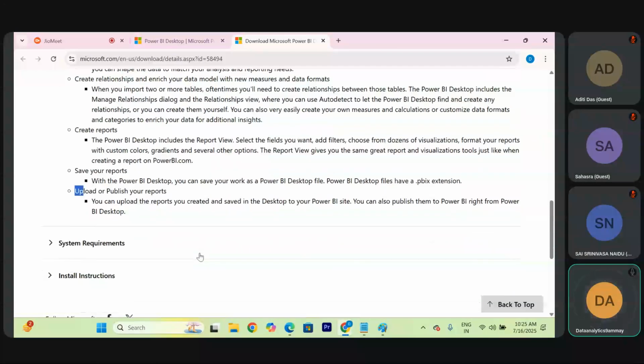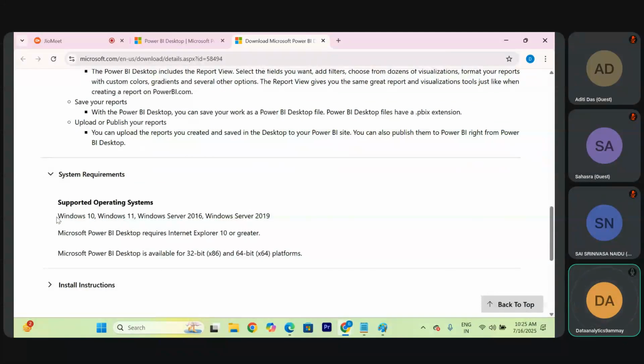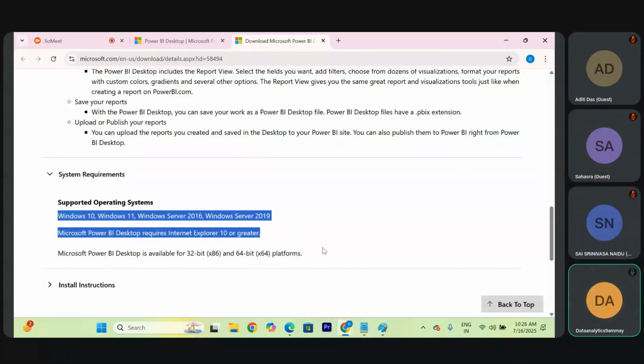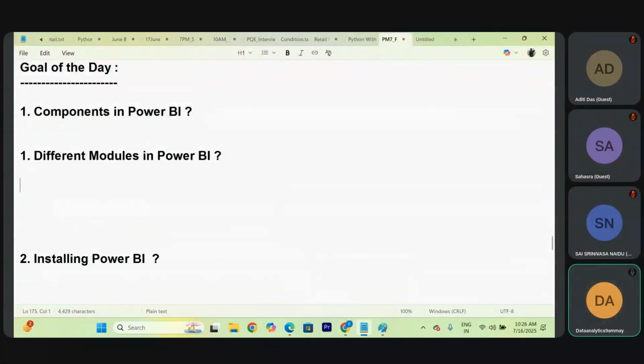Apart from this, observe one thing here. The supported operating systems are only the Windows family. On Mac and Linux operating systems, we can't install Power BI.